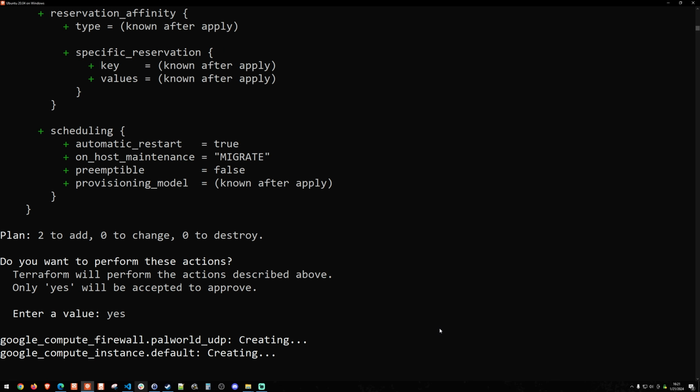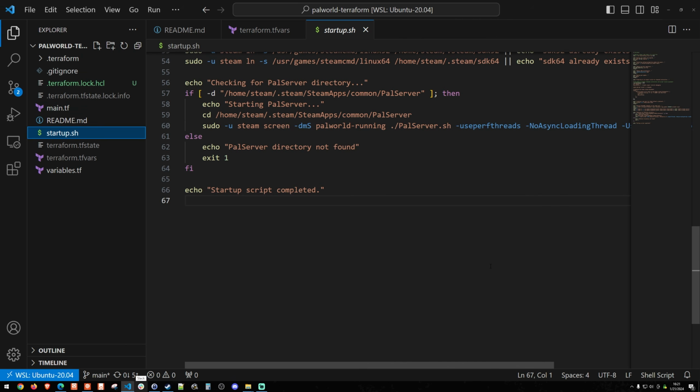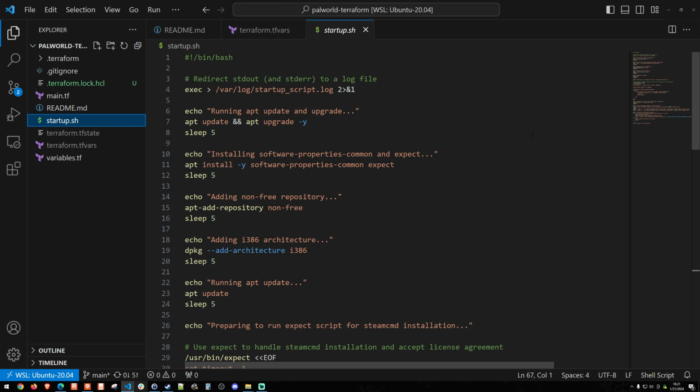Now, this is going to provision the GCE instance rather quickly, and basically what's going to happen is if we go back over to VS Code, we're going to go through a whole bunch of stuff in the startup.sh script. So this basically runs when the GCE is provisioned, and basically if you just wanted to wait about 15 minutes, you could do that here, and then you could go take a look at the VM and connect to the IP address within PALWORLD. So at this point, you are pretty much done and can connect via the PALWORLD client within Steam to the IP address that shows up in Google Compute Engine, of course using port 8211.